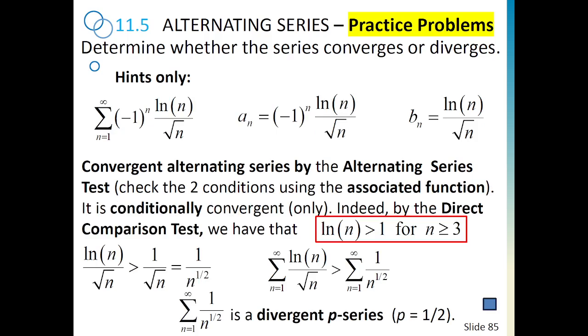But the first part, checking if the alternating series is convergent, it's straightforward to check the two conditions. So that's pretty much all we have. So take some time to just go through the slides and then try to solve quickly on your own the same problems. It's not difficult, just checking the conditions. And again, sometimes you will need to use the associated function and compute the limit using L'Hopital eventually, or compute the first derivative to see if the function is decreasing, so if our general terms are decreasing. So some practice is needed, but this is in general easy material.